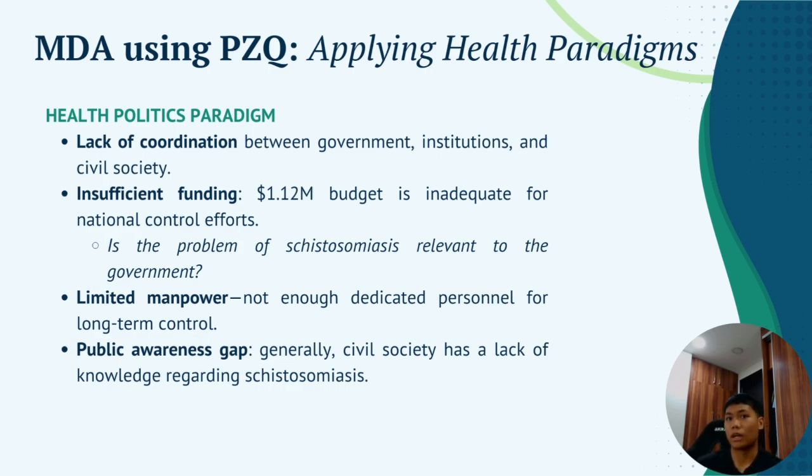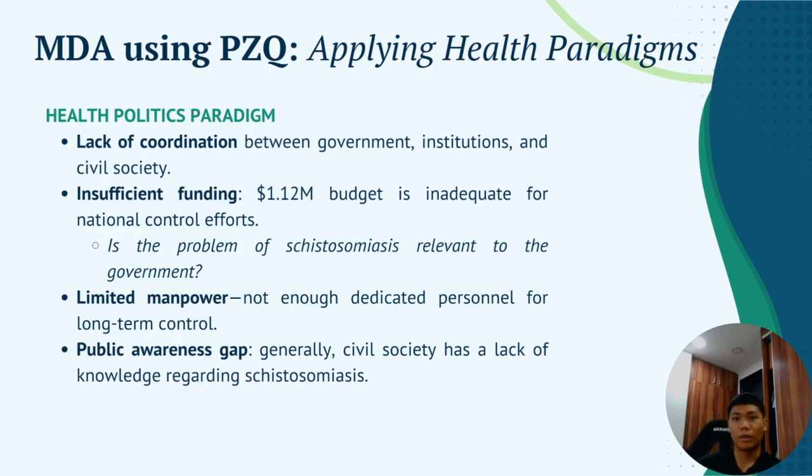And that brings us to our last point, the lack of knowledge by the civil population. How many people actually knew of schistosomiasis? Perhaps not a lot. And that then begs the question, why were people not aware of the disease? And who is to blame for this? This again goes back to what we talked about in the biomedical paradigm. Why were the compliance rates in the study so low? Even with the free treatment that was offered, why is this the case?